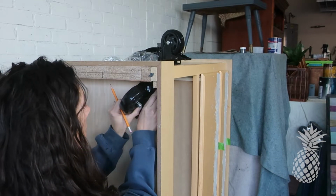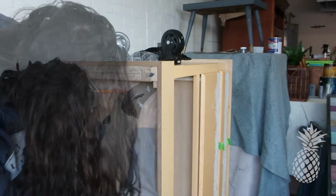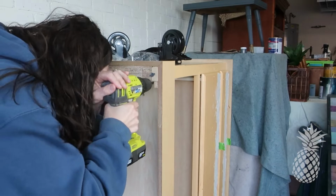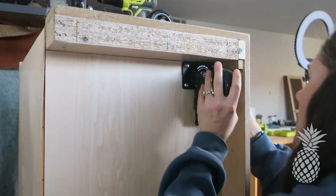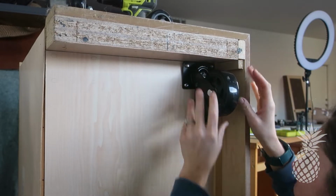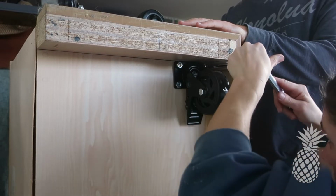What garage workstation would be complete without rolling wheels? Rollin', rollin', rollin'. I ended up going with heavy-duty 4-inch caster wheels for this piece because I imagine with all the storage in here, this piece is going to end up pretty heavy.